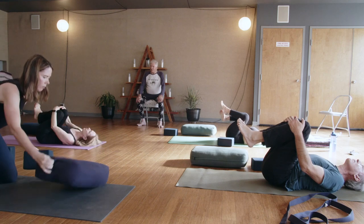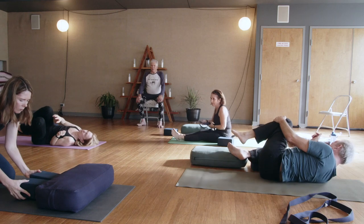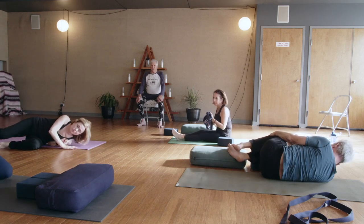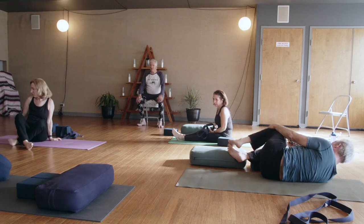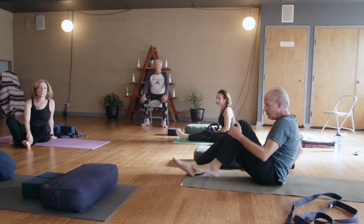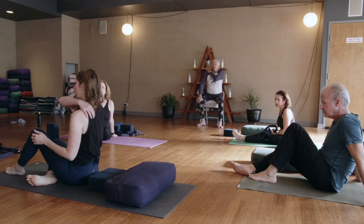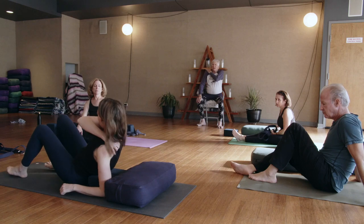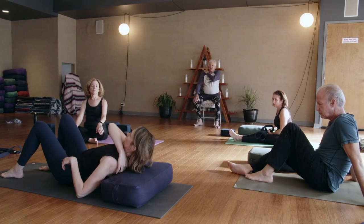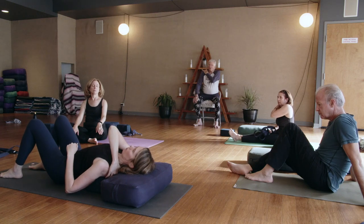So you guys can roll to the side, take a breath, and come up and watch the setup. You're going to use a bolster for your head and two blocks flat on their lowest edge, side by side, like twin beds, you could say. And then you're going to touch the top of your shoulder blade with your hand so you know which bony prominence we're talking about. And then you lie down so that the edge of that shoulder blade is right where the block meets the bolster.